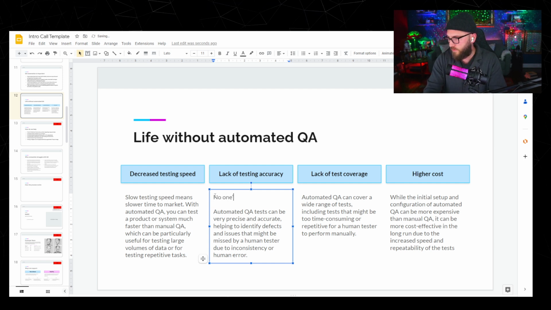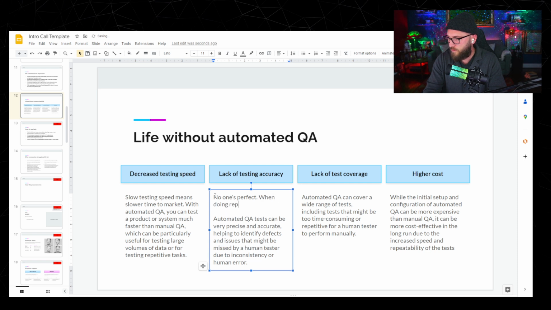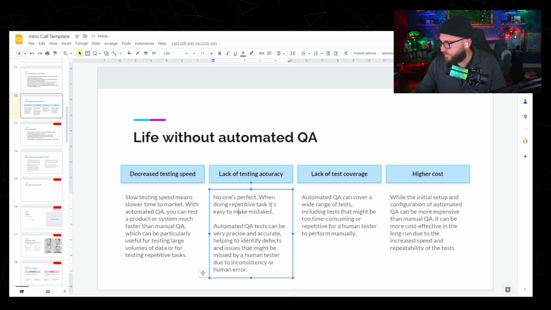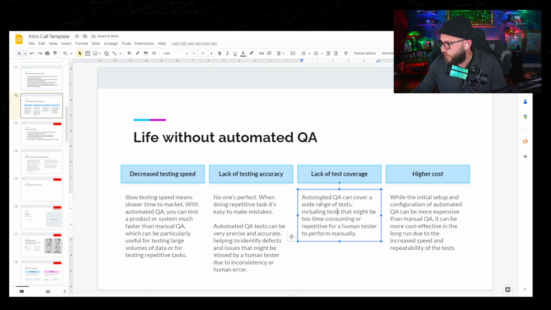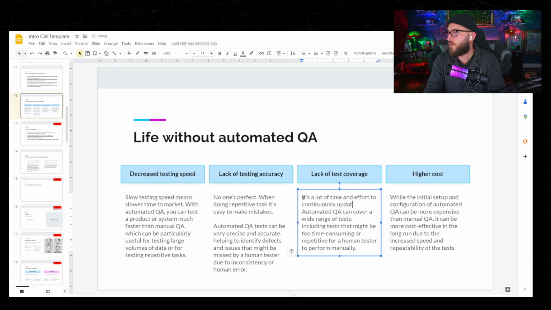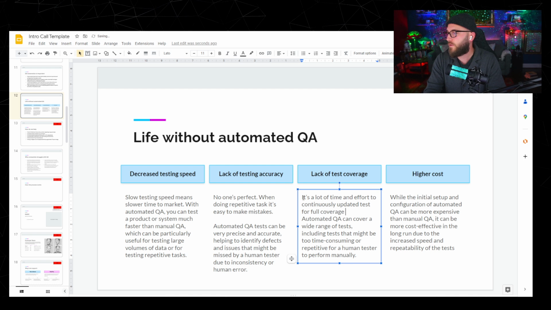No one's perfect when doing repetitious tasks, it's easy to make mistakes. Boom. Lack of test coverage. It takes a lot of time and effort to continually update tests for full coverage manually.